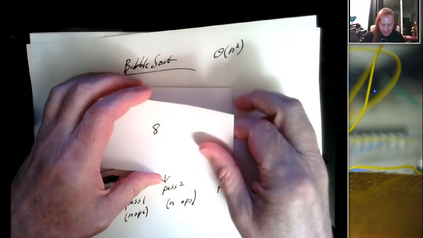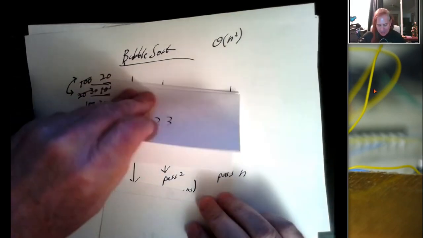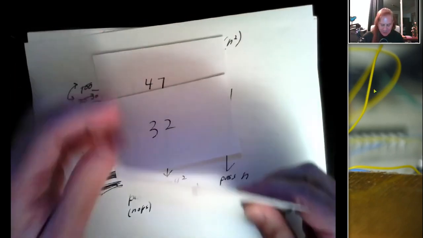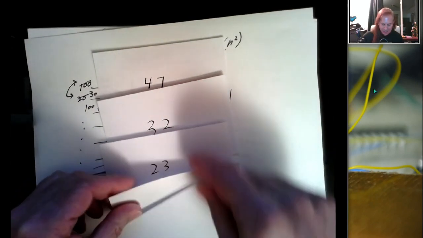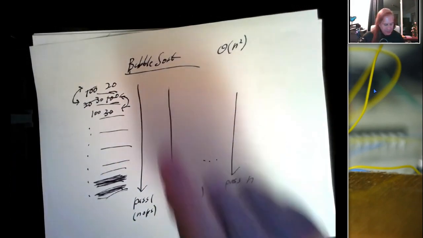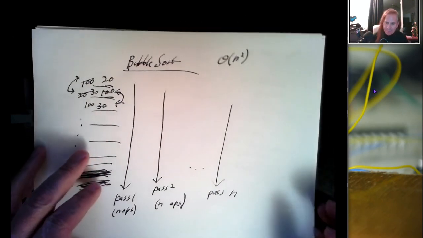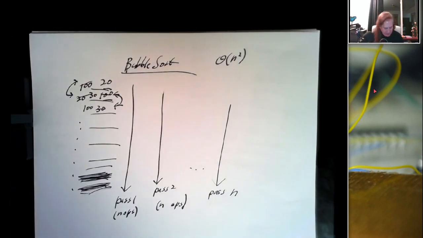We'll do a fourth pass, but in our fourth pass, it's going to look exactly like our previous pass. 8 is smaller than 16, so no need to swap. 16 and 23, no need to swap, and so on. And you can see that however many passes we do now, we're never going to change our data because our data is sorted. We've got an 8, 16, 23, 32, and 47. So we could have stopped the sort sooner than 4 or 5 passes. But the general algorithm, we can just do n passes. Each pass takes n operations.